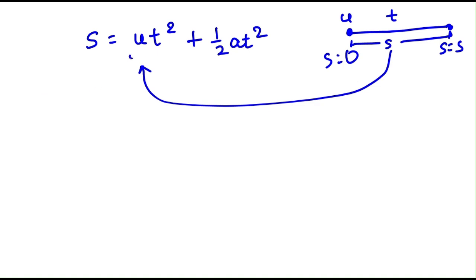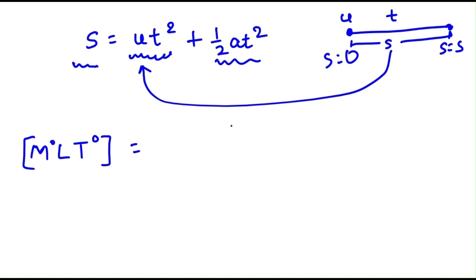Look, here we have two terms, one is here, another is here, and this is equal to the displacement, which has the dimension of length, so it should be this way. In the same way, here we have two terms which are added, so these two terms should have the same dimension. Let's check whether it is correctly written or not. This is velocity. It should have the dimension of L to the power 1 T to the power minus 1 M to the power 0.